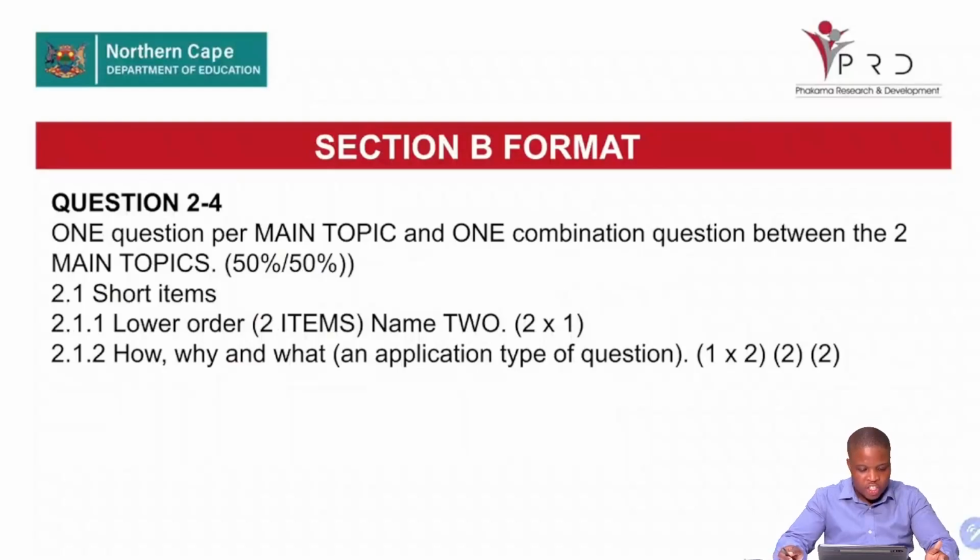Right, so your section B will look like this, where you see 2.1, it represents both 2.1, 3.1, and 4.1. So for 2.1, you are having the first question is the question for 2 marks. Usually they say to you, name, list, that is your 2.1.1, 3.1.1, and 4.1.1, where you get your easy marks. And then you have 2.1.2, same with 3 and 4. Here you are asked a middle order question where you are asked how, why, what. It's also for 2 marks. So 2.1, it has 4 marks.